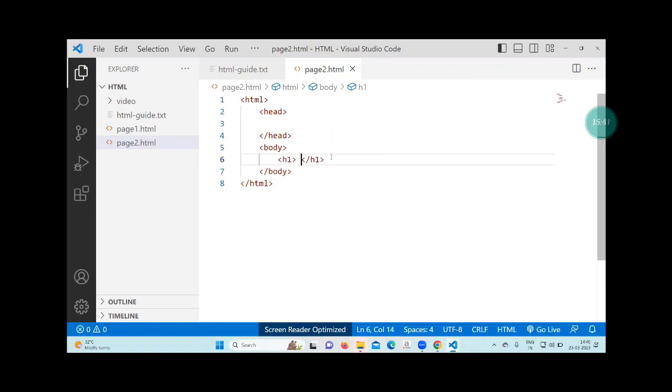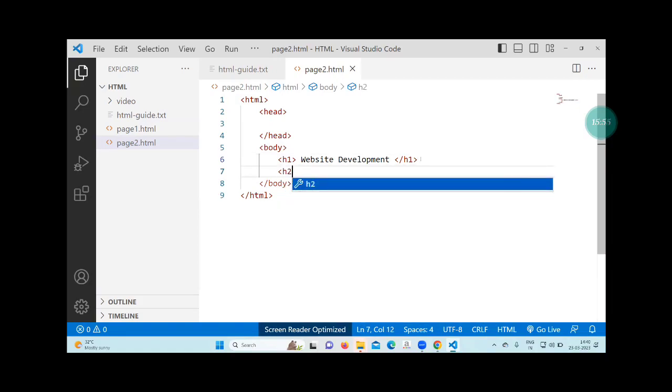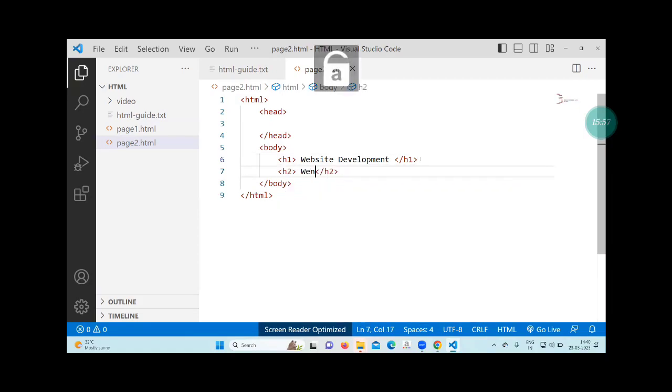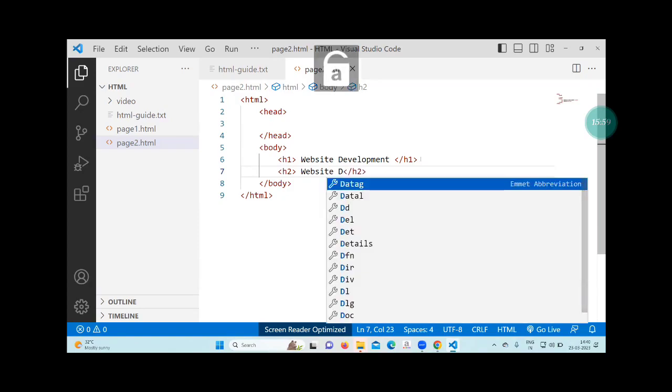Follow the H1 tag and write any single word, and that will repeat six times, under each one. Suppose I write here, website development, under H1. I'll write again under H2, the same content, website development.